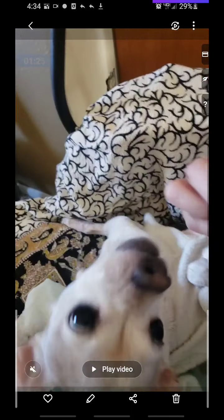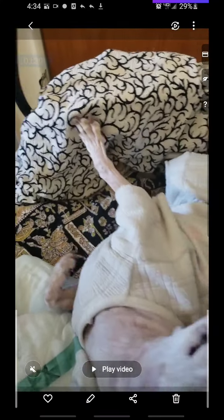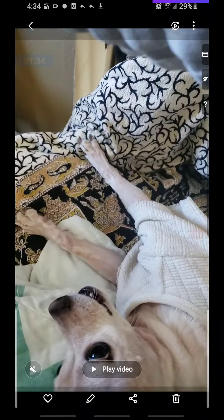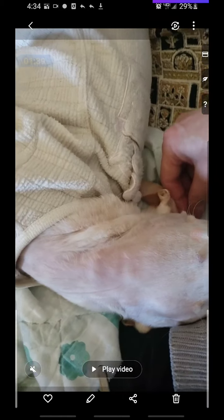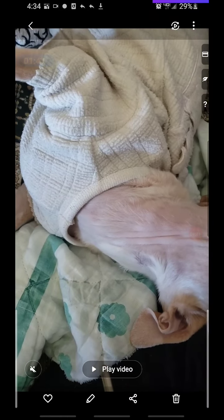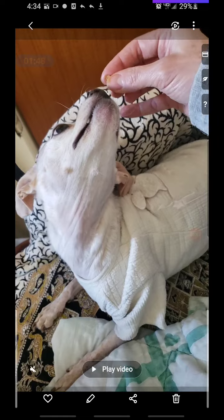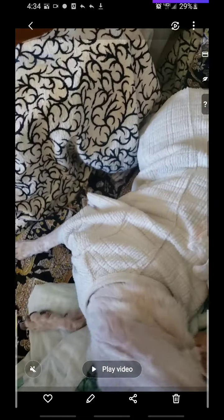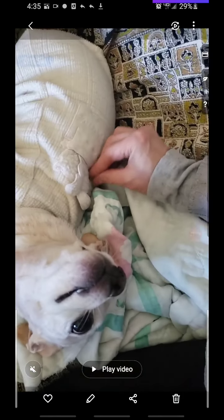Anyway, you might notice how far she can rotate her head. I wanted a video of how they're able to put their head back on their own, and how they can rotate their necks, and how kind of long their neck is. And she's mixed with something else. I think it's a greyhound. And so her hair is very sparse on her belly, and she's always wearing sweaters.